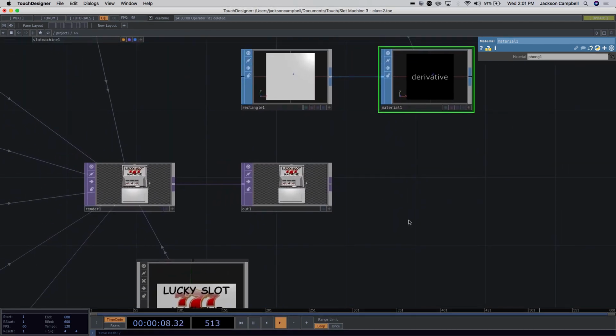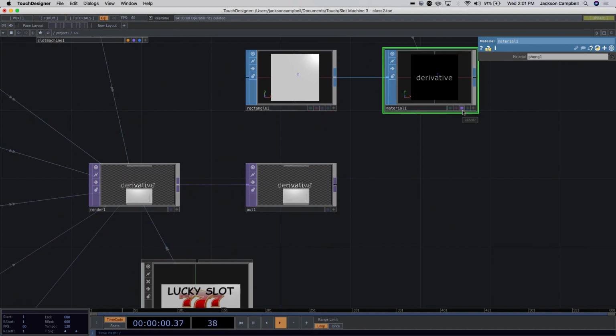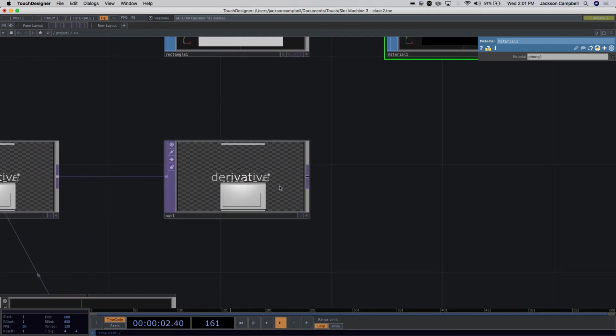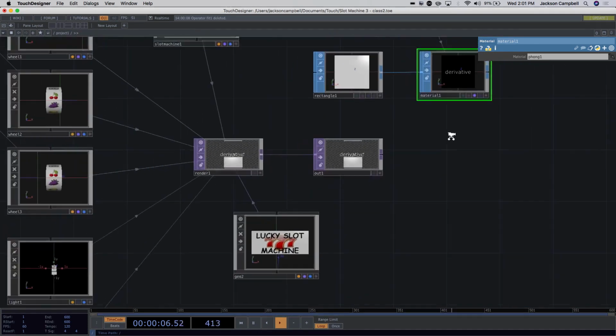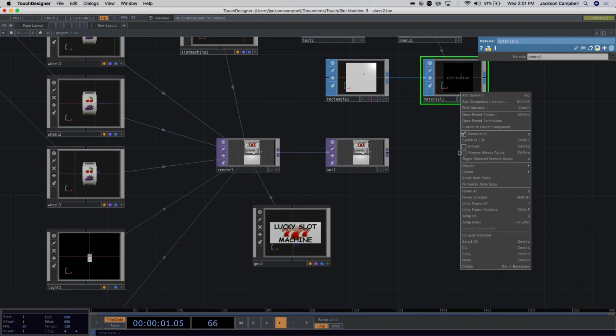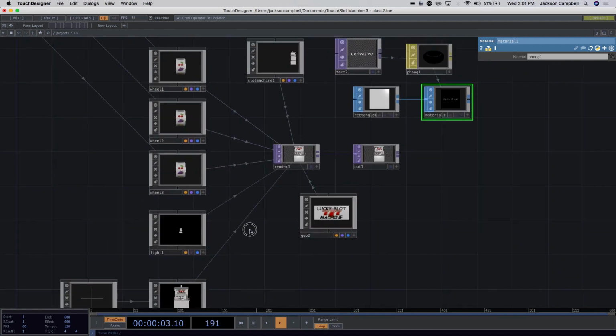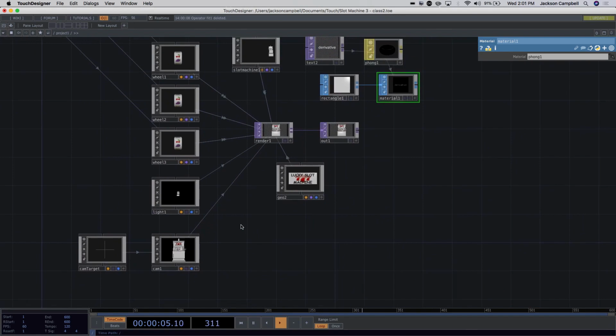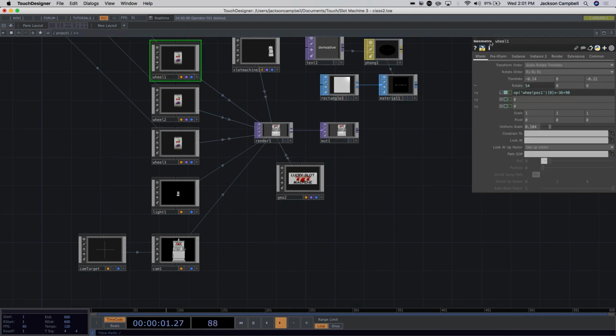And why is that? Well, the render flag's not turned on. If I do that, then it does this, which isn't really what we want to do. What we actually want to do is the same thing that we did with our wheels and every other piece of geometry in our patch so far, and that is stick it inside of a geometry component.